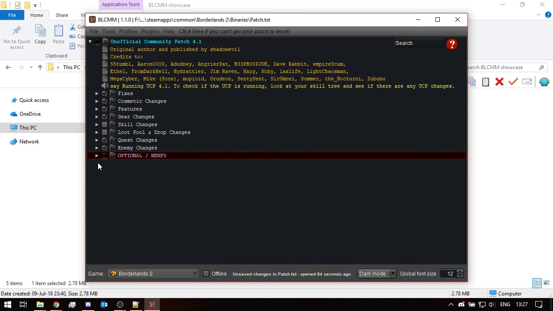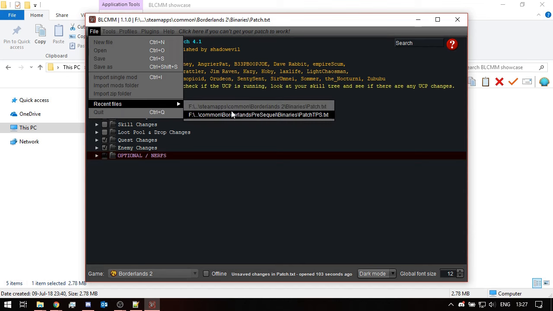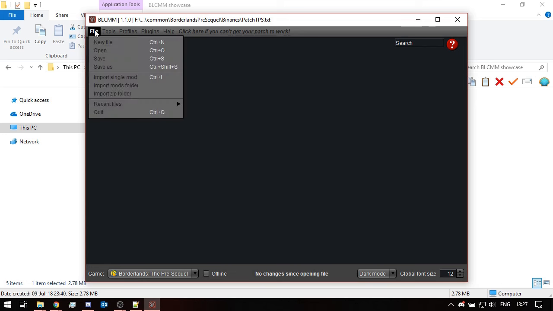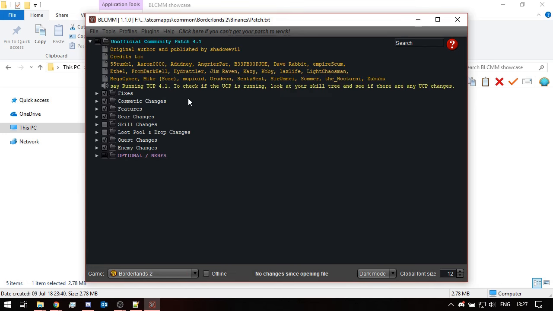Just like Filter Tool, BLCMM will automatically take care of merging the hotfixes in the file, so there's no need to do that manually. If you are working with multiple files, for instance one for Borderlands 2 and one for TPS, it will show your recent files in the file menu, and you can simply change back and forth. Like now I have my TPS patch open and I can just switch back to my Borderlands 2 patch.